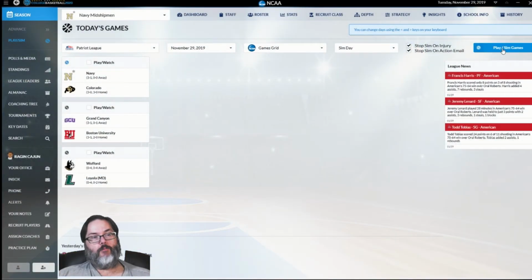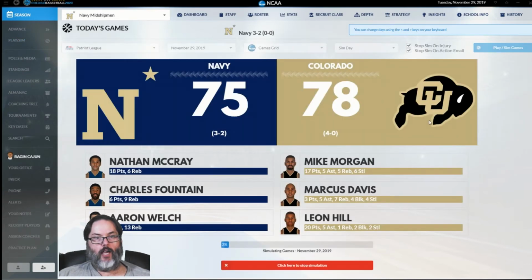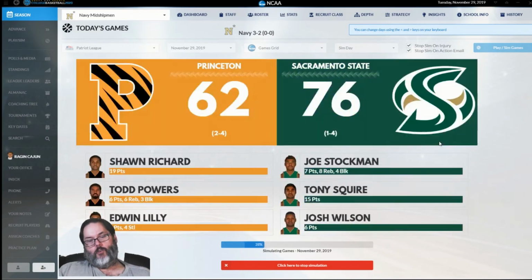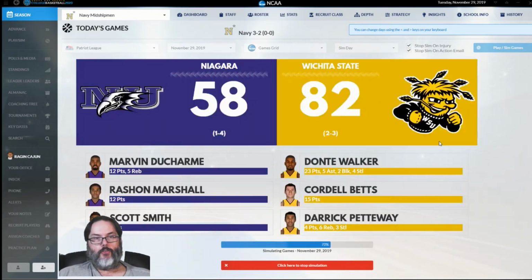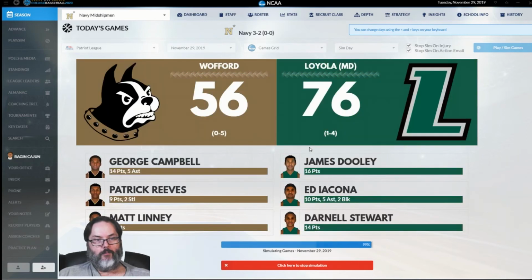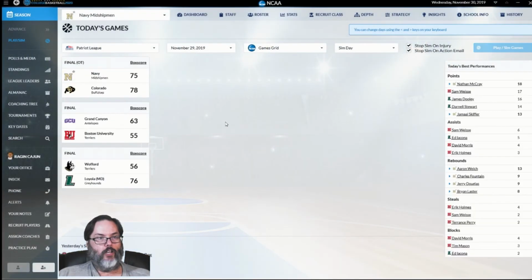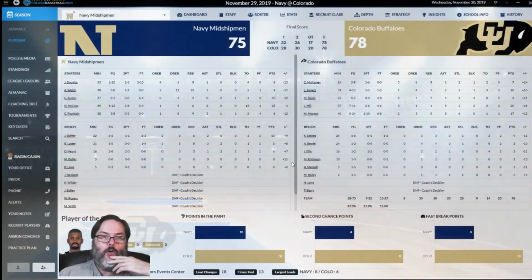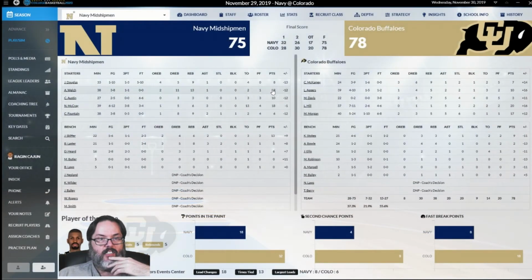All right, so I'm curious to see how this works, because remember, when it simulates, we turned it on to slow down for the human game. And there it is. Boom. We lost by 3. Oh, that's brutal. And we are 3-2 now in the early going. So after 3 straight wins, we've dropped back-to-back games. At least we didn't get drilled. Only 3 points. It did go to overtime. Oh, boy.